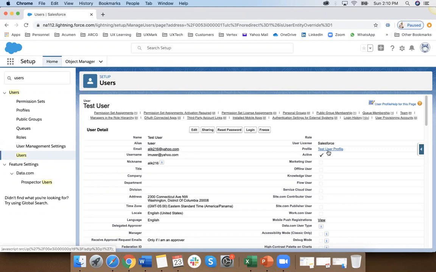What you're asking is the right question: can I assign the same profile to multiple users? Yes, but the way you actually assign them is going one by one. So I cannot use a group for that. Right, you cannot. Group is mostly used for, let's say, when you want to assign records. Let's say 10 records you want to assign from the marketing group to the sales group. That's where you use the group.